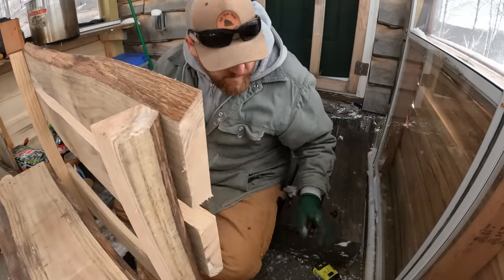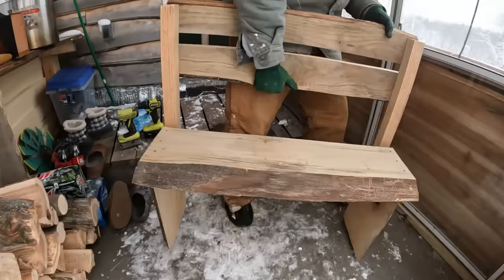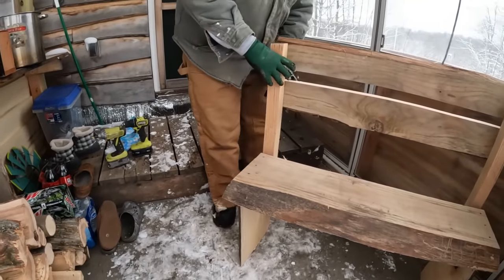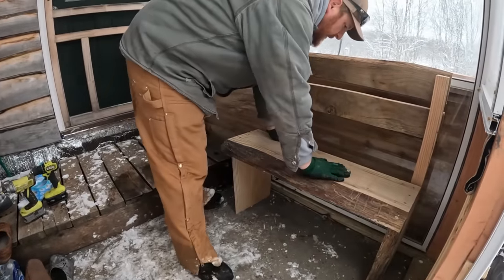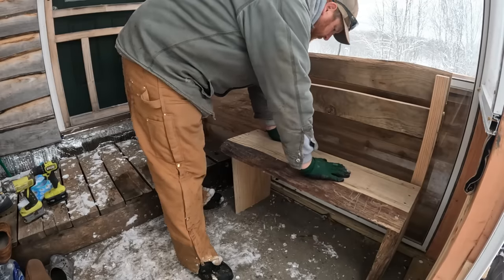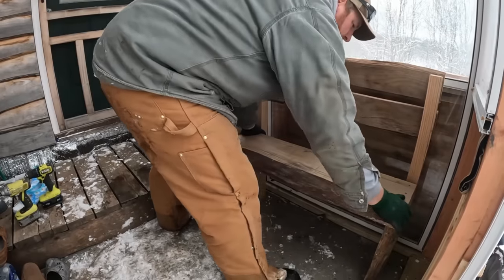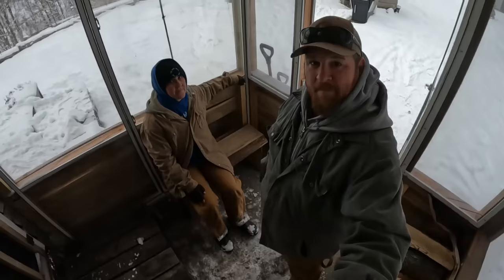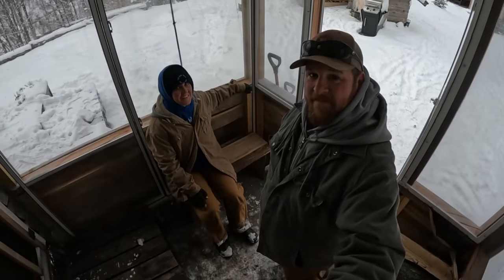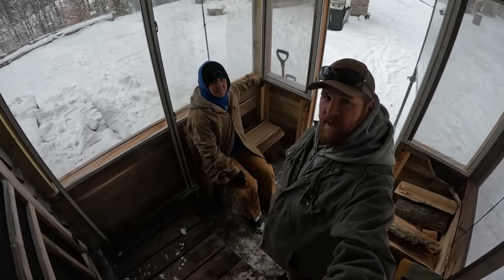Because it's sitting on the snow. Yeah. It was nice and sturdy before. Fancy! Yeah, it's pretty sturdy. There we go. That looks good. What do you think? Looks good. Pretty cool. Nice and easy project. Only took an hour or so.